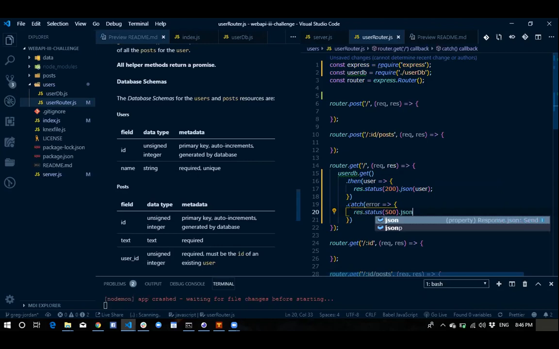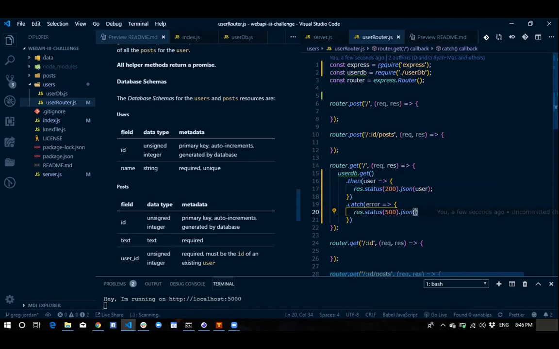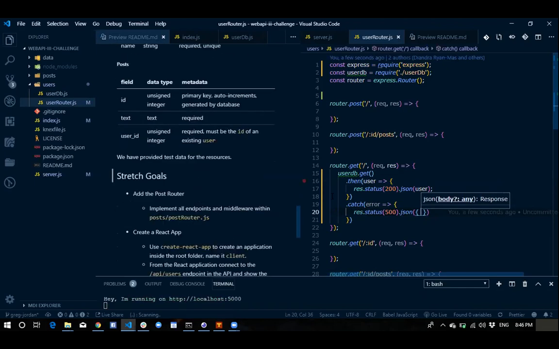We put that message in the JSON format. And it usually is an object that we pass with a message. I don't know what we would say, but I guess it would say couldn't access users or something like that. Yeah, that's fine. Just kind of a generic error message. Okay. Could not get users.